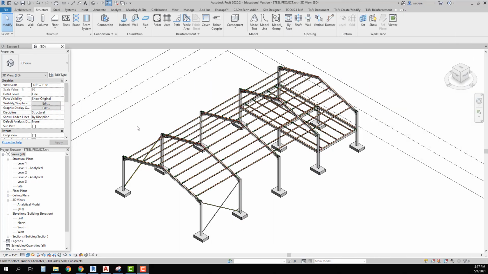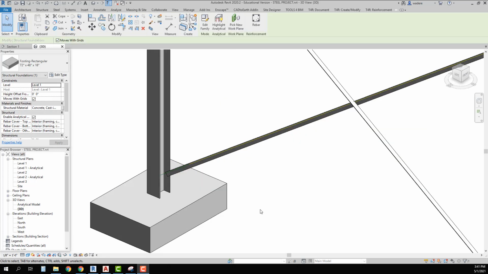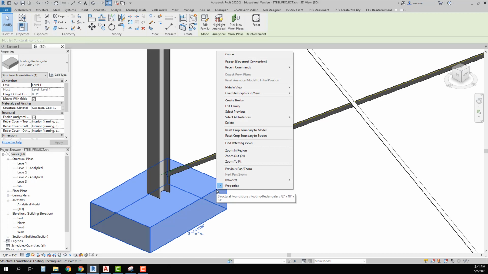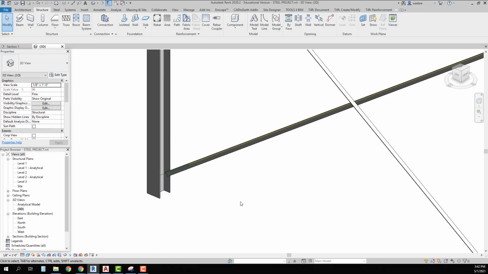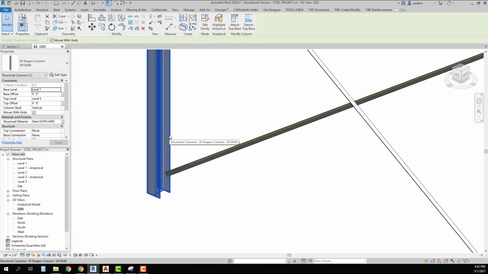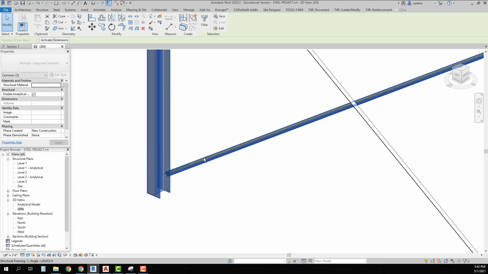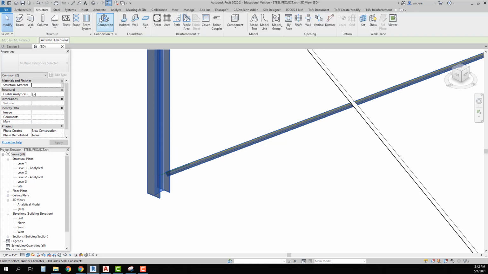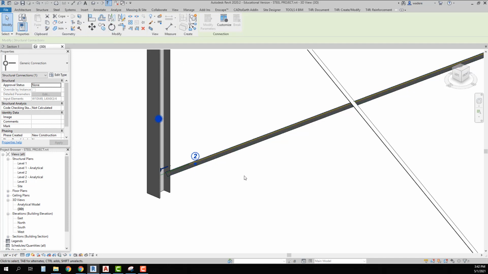You should have added the remainder of the connections at all of your beams and columns per the last video directions. And now we are going to look at how to choose the right connection. Before I start on this portion, I want to hide my footings. So I'm going to hide by category. And then I'm going to select my column, and then I'm going to select my cross bracing. And I'm going to go to my structure tab and I'm going to do connection, and now you see it made a connection between the two.